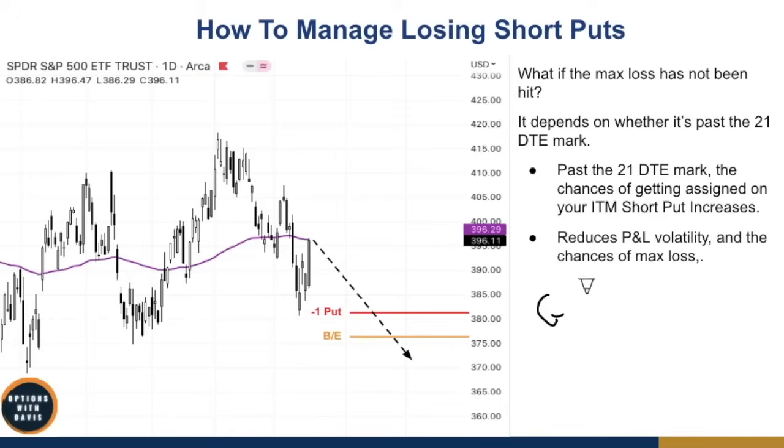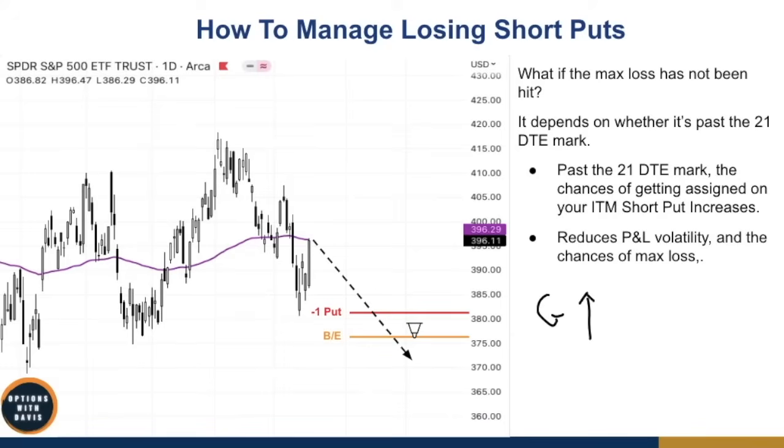When gamma, the rate of change of the option delta, starts to really pick up, then your option pricing becomes very sensitive to the underlying move, right? Before, if the underlying moves, let's say for example, $1, maybe your option price may only move by around 20 to 30 cents. But if the gamma becomes so big, then guess what? A $1 move in the underlying stock could result in maybe a 60 cents move, a 70 cents move.